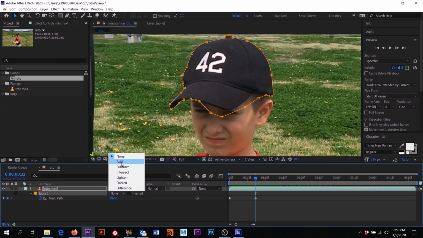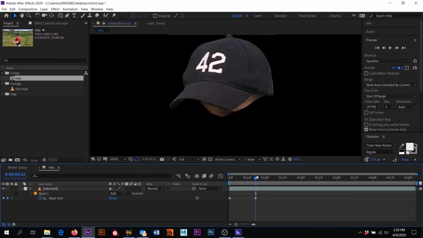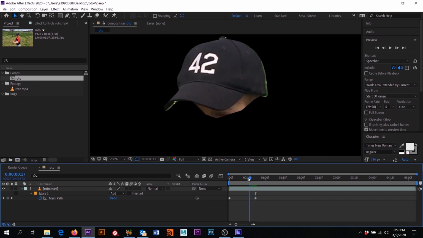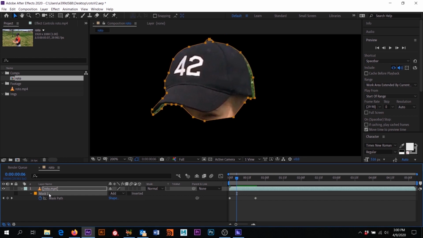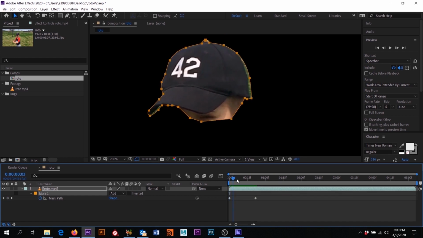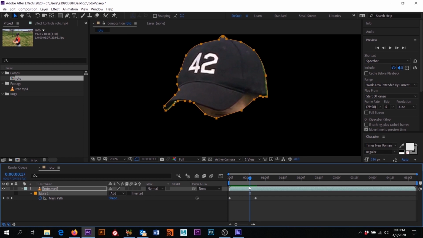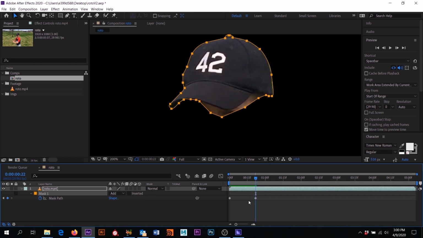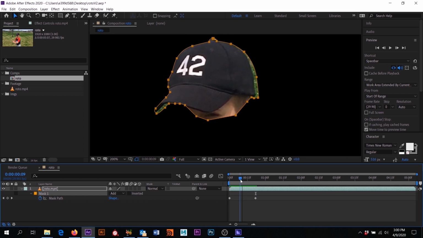Cool. And let's change this back to add so we can see how that's working. So I put one keyframe and I put a second keyframe. And now I'm just going to drag in between. And essentially we're letting After Effects do some of the work, right? So if you look at this mask, that point's right here. After Effects is moving that point into position to match up to that keyframe. So After Effects is already doing some of the work for us. We're going to have to help it a little bit.